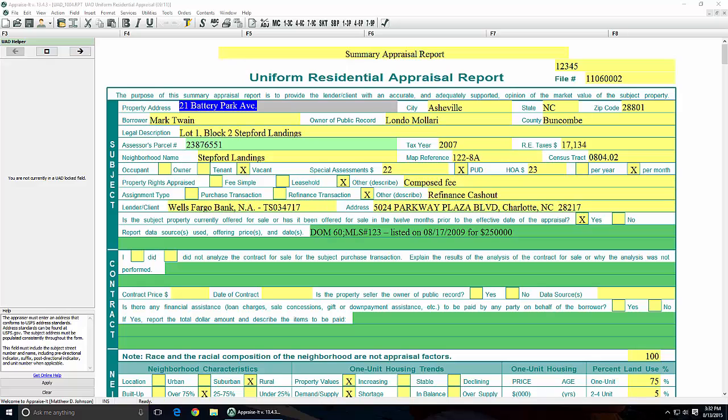I'm Matt Johnson. This time we're going to take a look at 3 tips and tricks to help you get the most out of the Appraise-It Flood Maps program. It's going to include getting the most accurate address location, manually entering GPS coordinates, and when are you charged for a lookup. So let's start at the beginning, getting the most accurate address location.